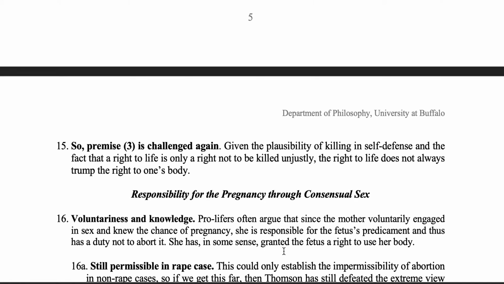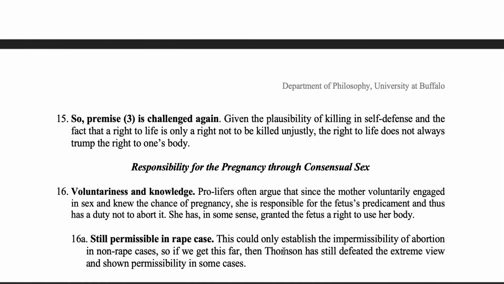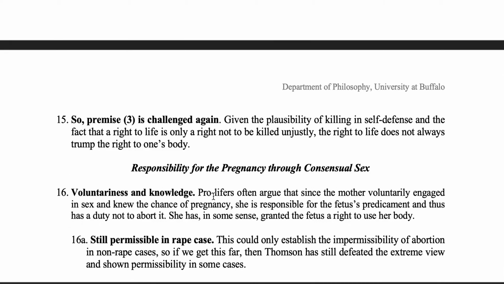Now, we move to another response from pro-lifers. Right? So first they say, okay, look, now what they want to say is, even if she's right about all this, we're back to the voluntary consensual stuff. Since the mother, in most cases, voluntarily engages in the sex, knows that the sex can have a chance of producing pregnancy, and therefore she's partly, at least, responsible for the fetus's predicament. Right? She's partly responsible for the fetus being there, needing her body. Therefore, she has some duty not to kill it.